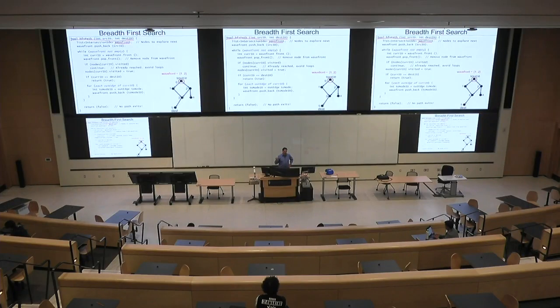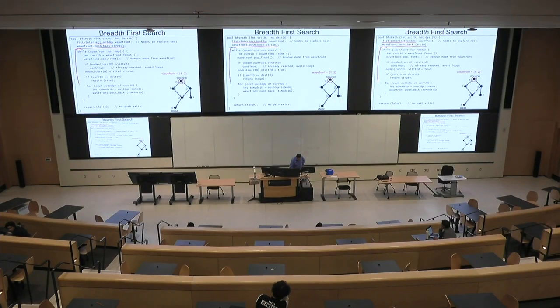Okay, so the wavefront are nodes or intersections that I can reach by just following one street segment, but I haven't looked at yet. So it's like my to-do list. This is what I should do next. Okay, I'm going to store this in a linked list, and what I want to store is an intersection index, because that's like my node ID. So I want to have a list of intersections that are the things I should look at next. That's my wavefront. And the way I start the search is I just push into my wavefront the source ID. Okay, that's where I am. Put that into the wavefront, that's the first thing I should look at.